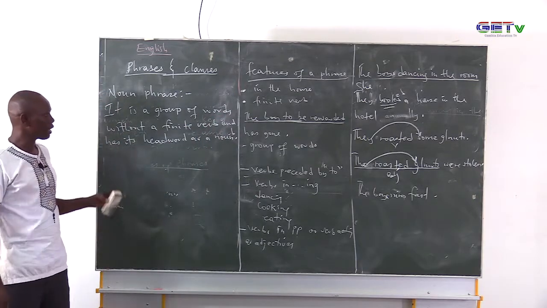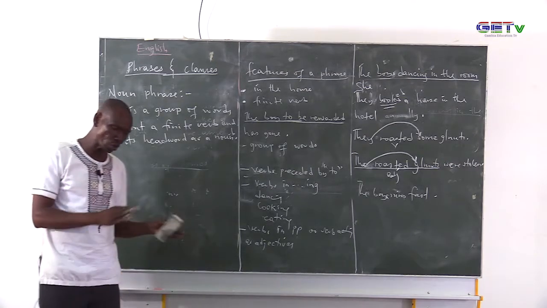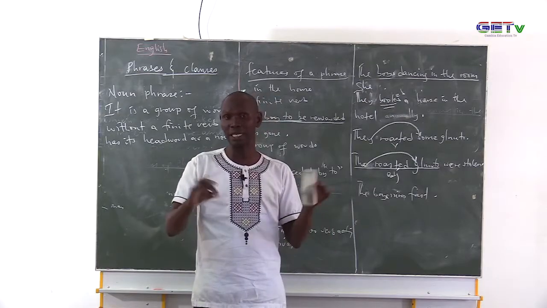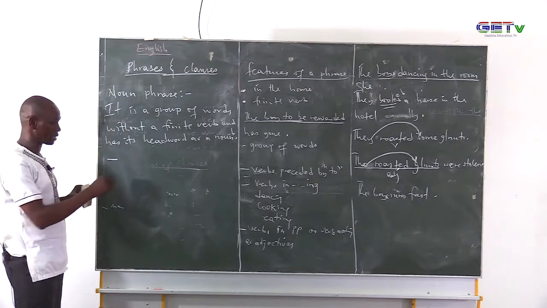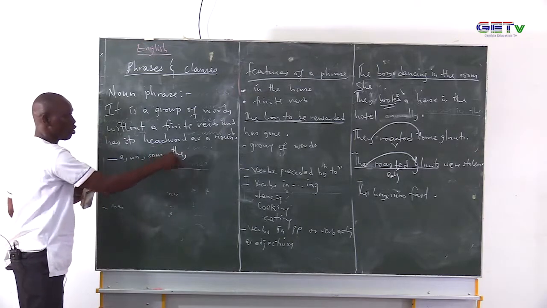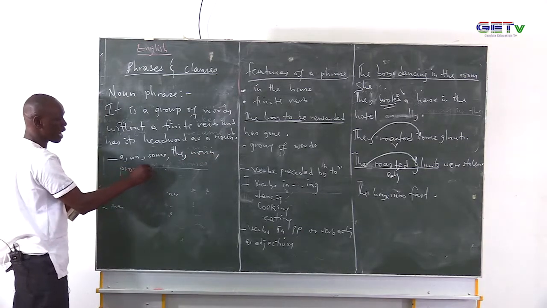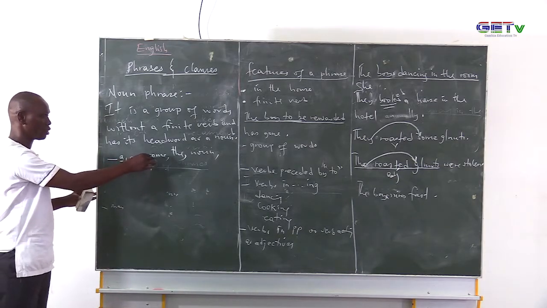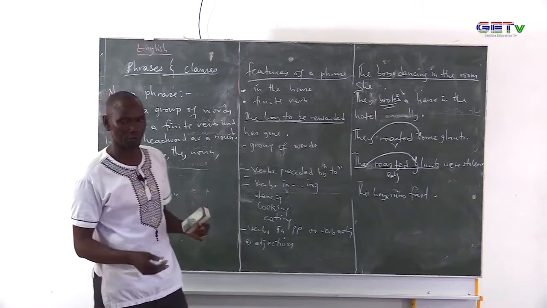So you take note. Now, a noun phrase has indicators. We call them head words. Take note of that. Not always the case. Another easiest way to identify a noun phrase or noun clause from the rest is that they have head words. One is articles or determiners, like a, an, some, the. Or it can be a noun. You can also have a pronoun as the head word of a noun phrase. And this will help. Take note. A, an, some can be noun, can be adverbial. So you take note of that. When we get to adverbial phrase, I will explain.